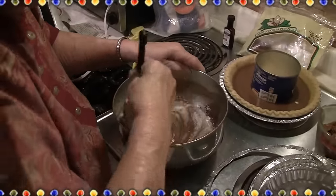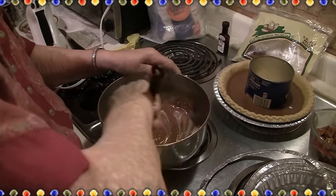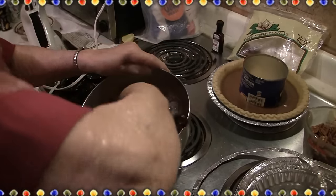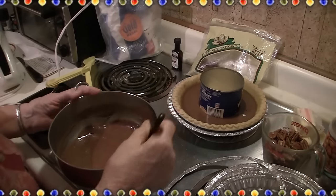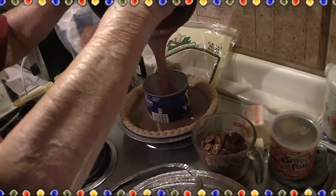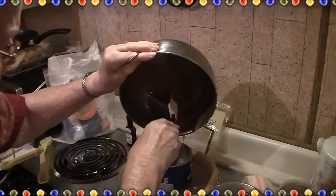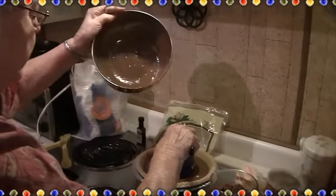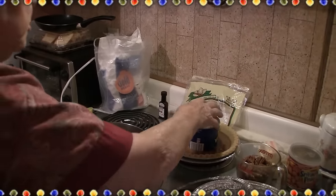Stir it real good because you don't want to have white stuff sticking out in the middle of the pie. And then that goes down the middle of that peanut can? Yep. Okay. We're ready. Put that in there like that. So now what's in the middle of the pie has the flour in it and the rest of it doesn't. That's going to help it solidify in the middle and not be all burnt and crunchy on the sides.